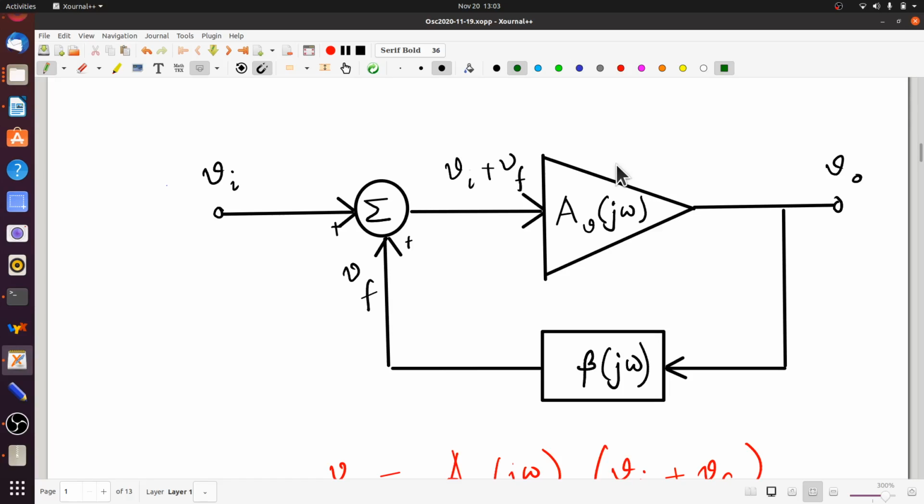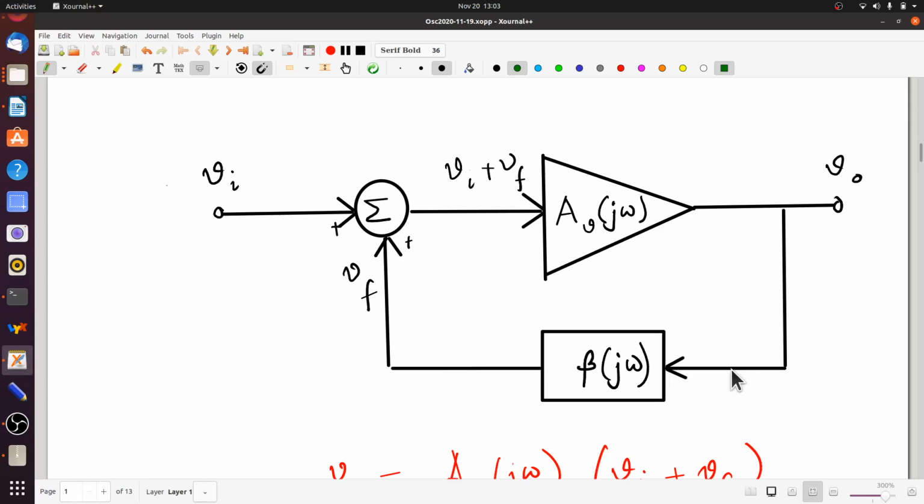If you're wondering why there's a j along with the omega, let me just point out that in almost all situations where there is a frequency dependence, the frequency comes in with a square root of -1 factor, simply because it usually comes in from capacitances or inductances. In either case, the impedance 1 by j omega C or j omega L has omega stuck with a j. So AV, we are going to think of as a function of j omega. That, of course, would have produced an output VO.